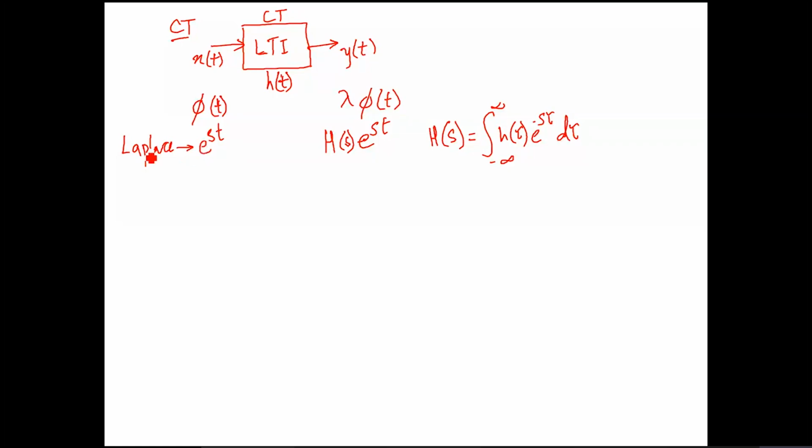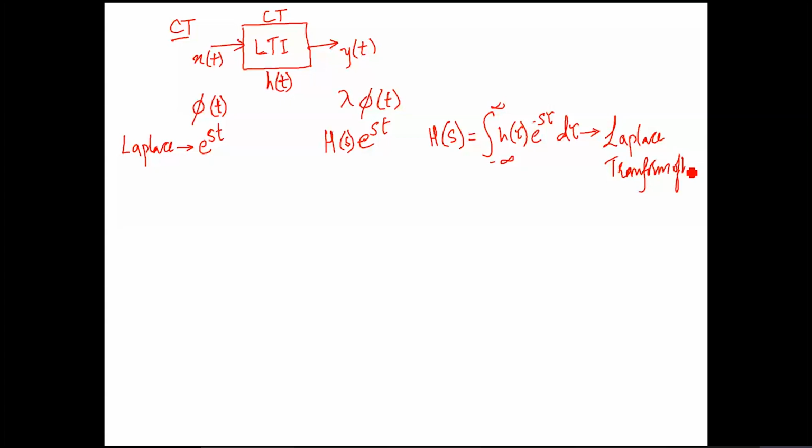And this is not one eigenfunction, it's a whole series of eigenfunctions, because this s is basically a complex number, and we can have any complex number here. Keep changing s, keep putting a different complex value, and you will have a different eigenfunction. But each eigenfunction will have its own eigenvalue, and we can find the eigenvalue by using this. And this is from mathematics; we have already seen this. This is nothing but the Laplace transform of h(t).